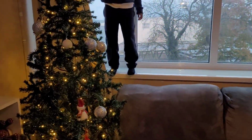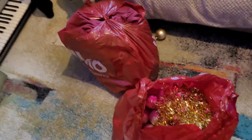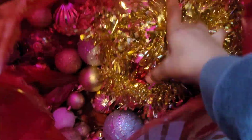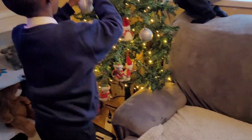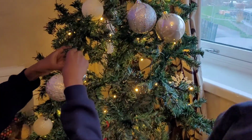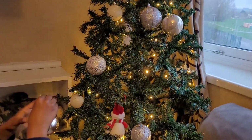My kids had missed this. They just came from school. You remember I showed you that I got my decoration stuff. I thought I kept them in this house, but I found out they were missing. So we kept on checking for them. But now they are lucky. Wow, you can see, they are decorating. They are so happy.